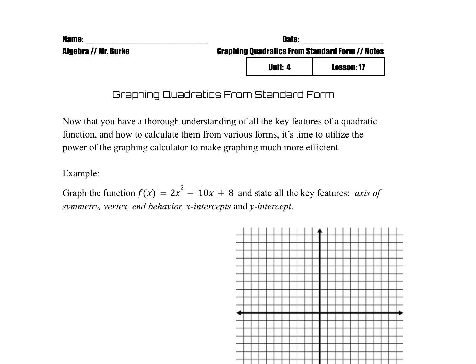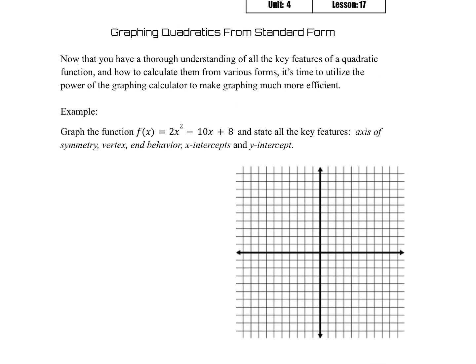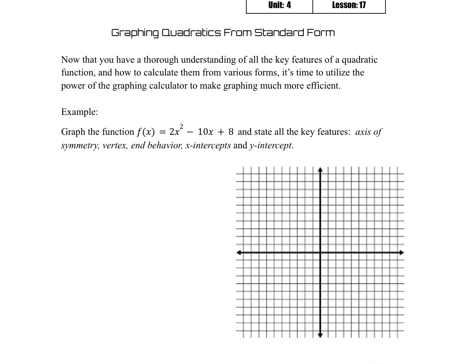Okay, so you guys have spent a lot of time calculating all the key features of a quadratic by hand algebraically. But that was really about giving you a solid foundation. You know where these different pieces come from. Now we should use the graphing calculator when we're asked to graph, because we can get these pieces much more efficiently just by using the table feature of the calculator.